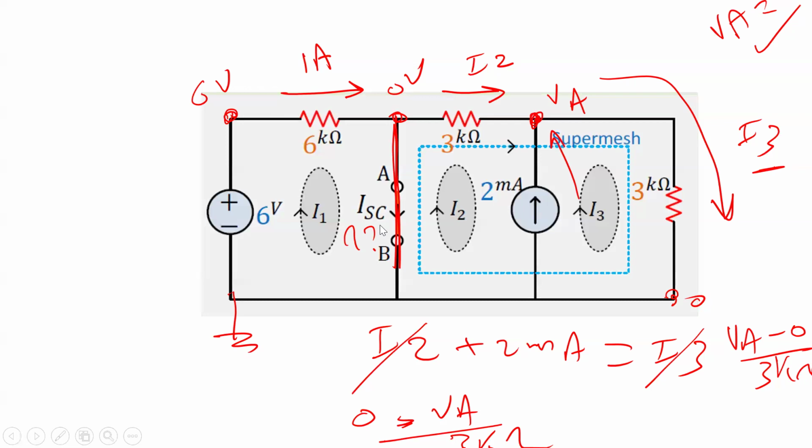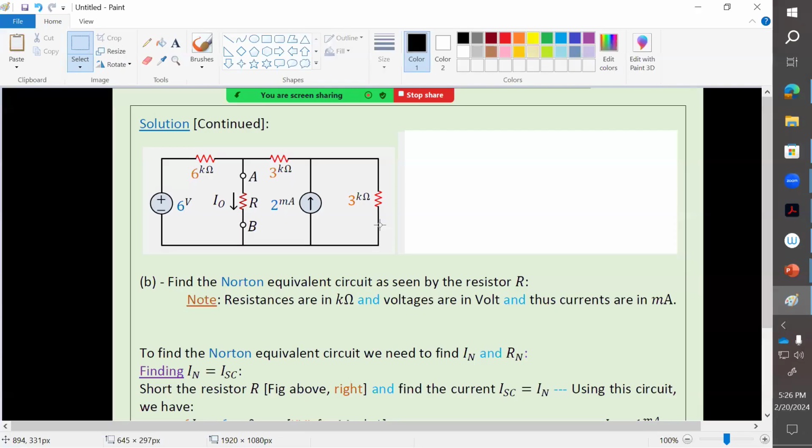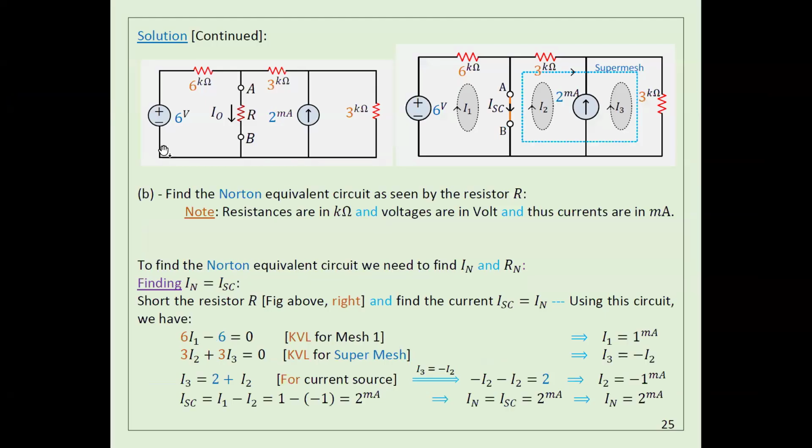So let's see what was the value of I short circuit we have here. We calculated. I short circuit was 2 milliampere. This one here was 2 milliampere, right? After I did the calculation. That means my answer is that we have 6 ampere here because of the impact of the source. If I don't have this source here, I would say this is a short circuit in 2 resistors, and in this case, yes, this short circuit is going to cancel the resistor, everything will come to here. You got what I'm saying? But here it's a different case because you have a current source. That's my answer. Okay.